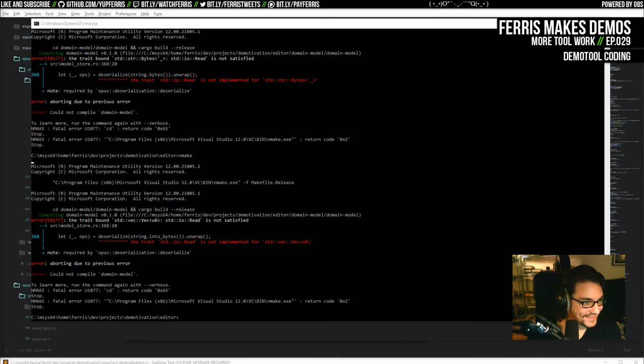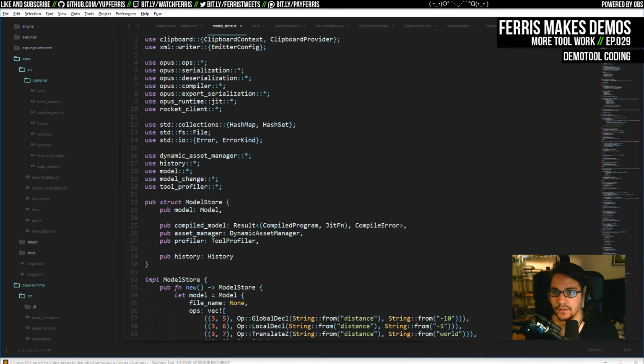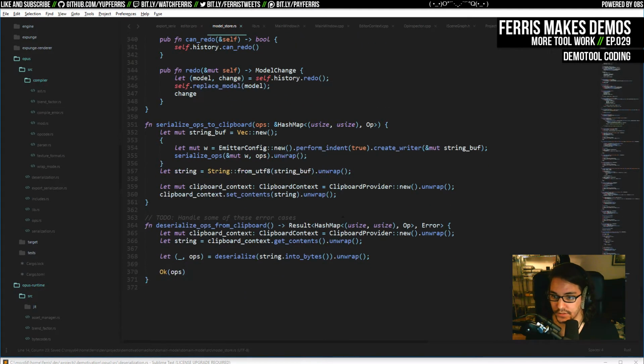Nice, look faster. Yeah, we don't have read for vec, but we can totally make a cursor out of it. All right, so we'll pull the cursor here.